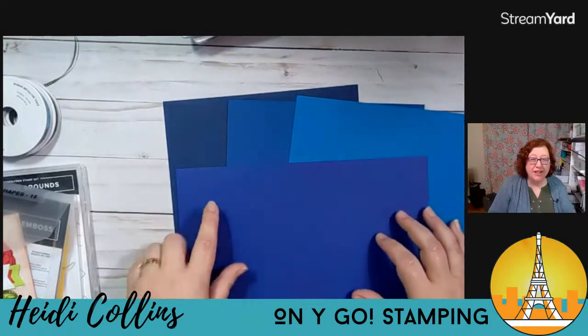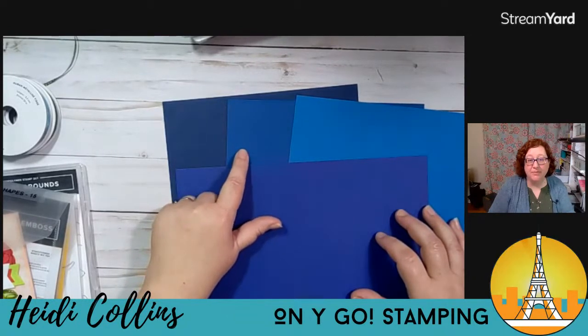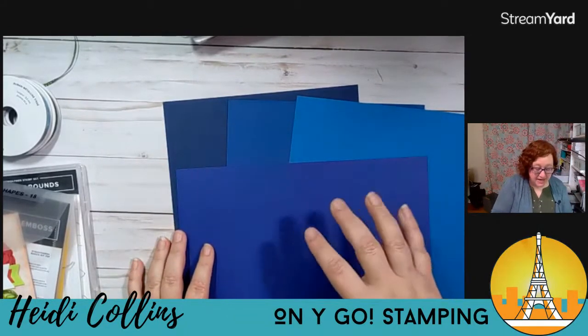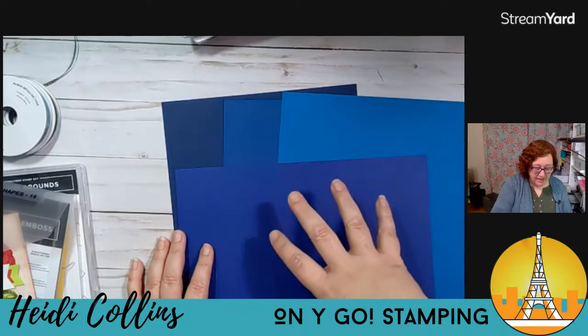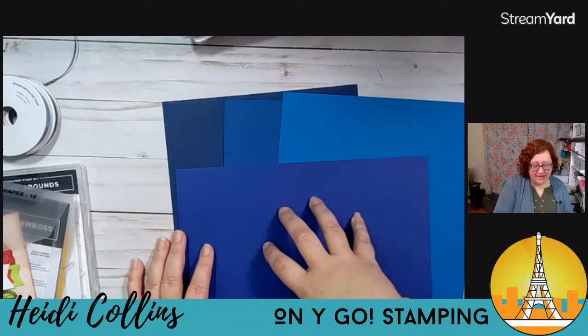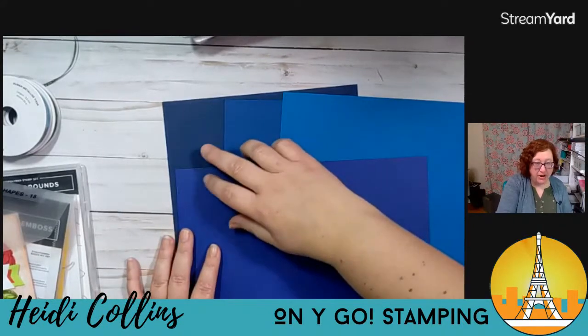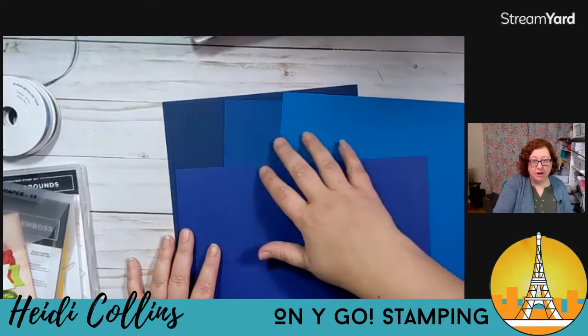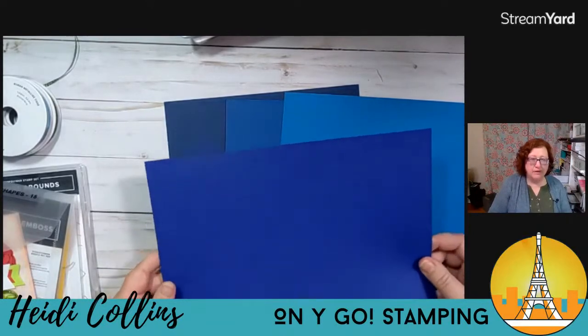You know, it looks closer on the screen. When I'm looking at my screen, it looks closer to the Blueberry Bushel than it does in person. In person, the Starry Sky in a way is a little bit redder. But it's not red. It's very, very blue. But when you compare it to these, these blues are cooler. And this is just, I don't know, it's just a really nice blue.